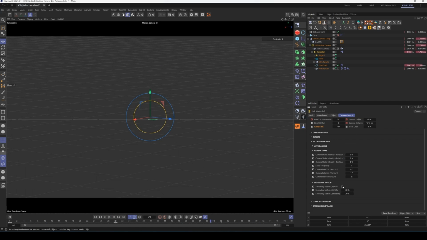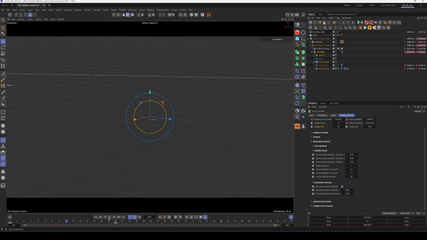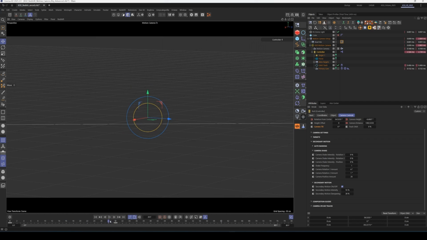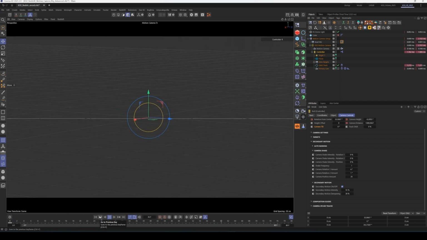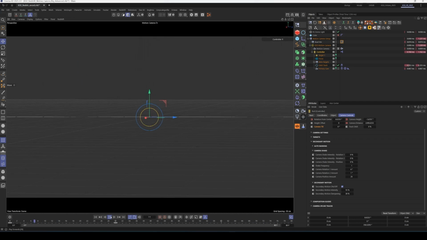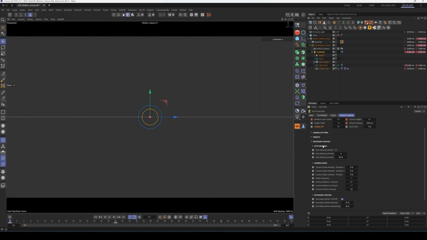The secondary motion adds some sort of jiggle. Like when the camera stops, it doesn't just stop immediately. So you'll see what I'm saying here. You can see when the camera stops, it's like if you stopped running really suddenly. You wouldn't just lose all momentum immediately, but it would kind of jiggle and jiggle to a stop. So that's what the secondary motion is for. And you can adjust the intensity and the dampening, like with the auto banking as well.